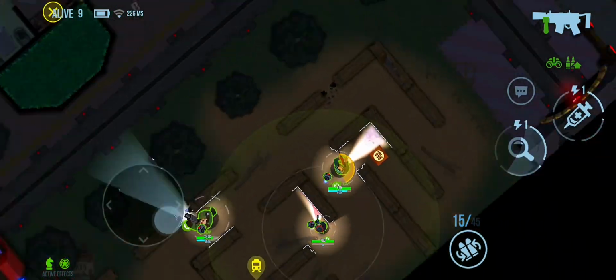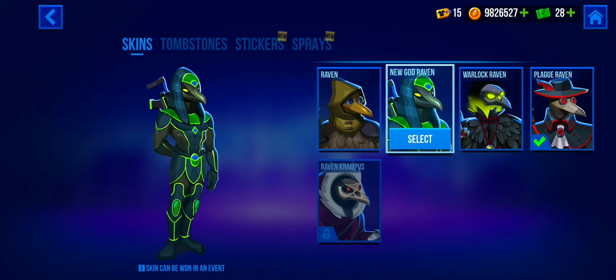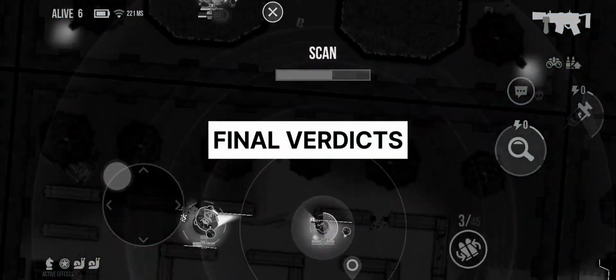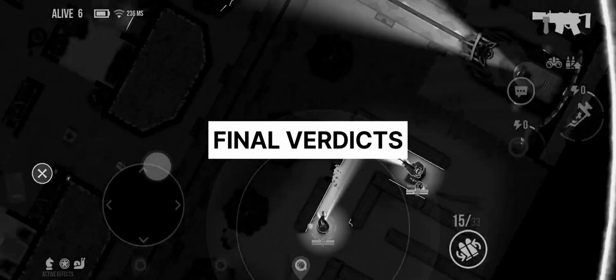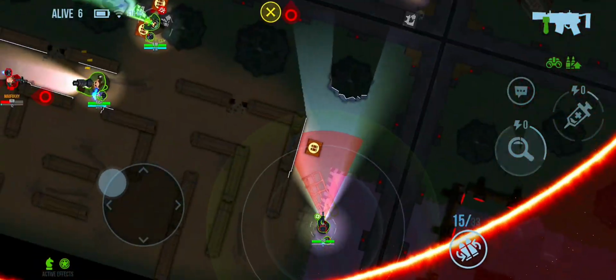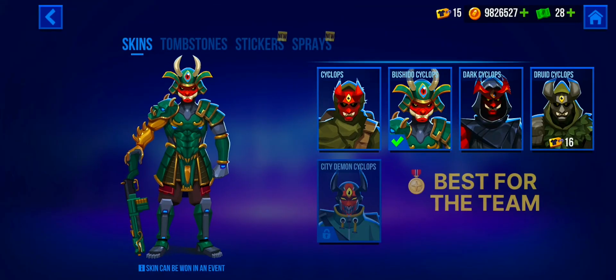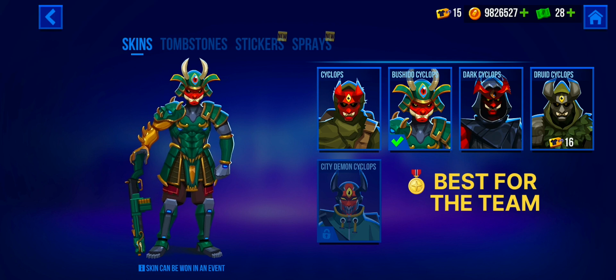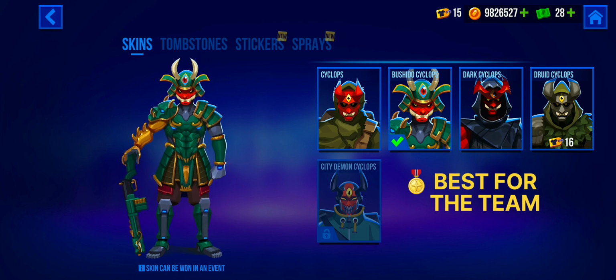I guess that's it for the comparisons, and now we proceed to the final part of the video where we shall have the final verdicts. Now, in the category of best hero for the team, there's only one clear winner here, and that is Cyclops. If you can restore health and armor to your teammates very fast as they take damage, this is very good.